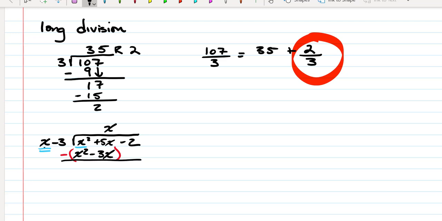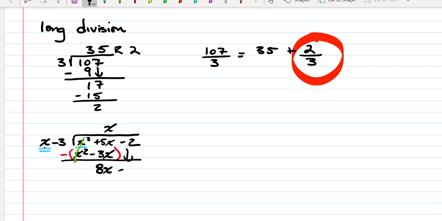So x squared minus x squared, well, they reduce out as they should. And then here is where we have to be just a little bit more careful. There are lots and lots of minus signs. So notice I have minus a minus 3x. So what does minus minus give us? Plus, positive. So I have 5x minus a minus 3x, which is really 5x plus 3x, is going to give me 8x.